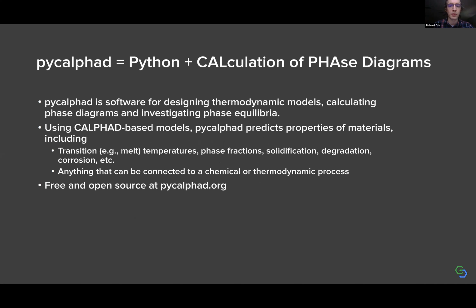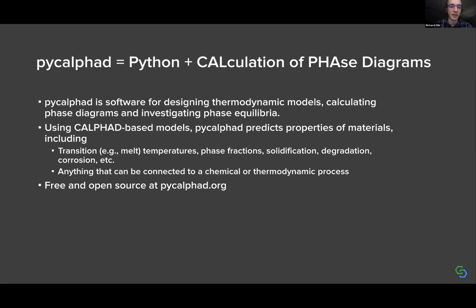So you've already got a little bit of an overview of Calphad and a little bit about PyCalphad, but PyCalphad is an implementation of the Calphad method. PyCalphad has been around now since 2014. The Calphad method itself, of course, is a good bit older, as you just learned. The major thing that PyCalphad lets you do is compute anything that can be connected to a chemical or thermodynamic process.